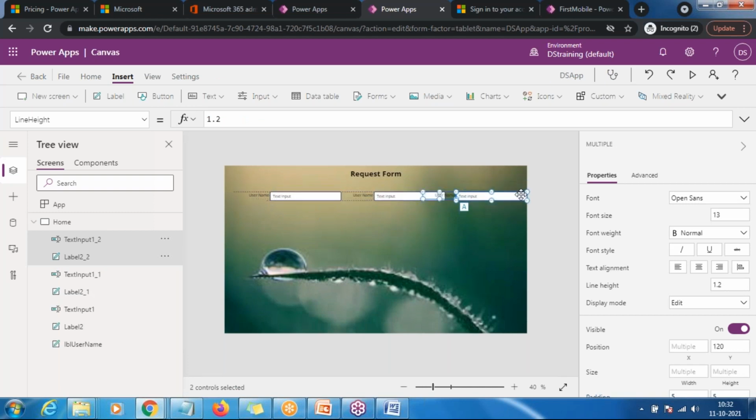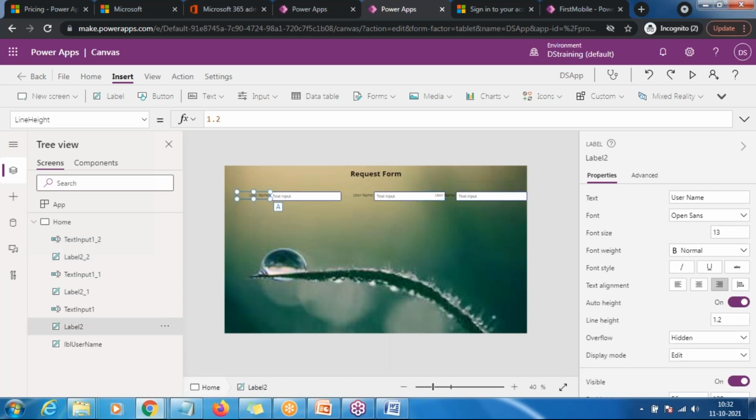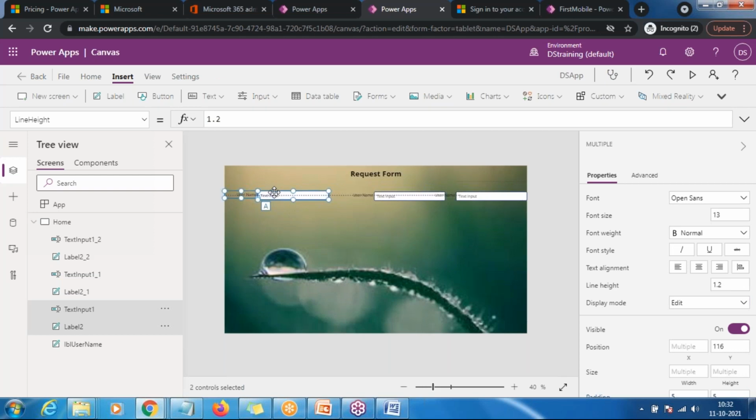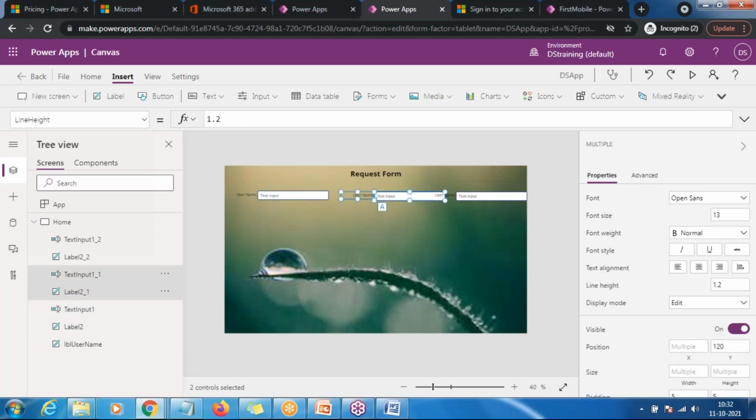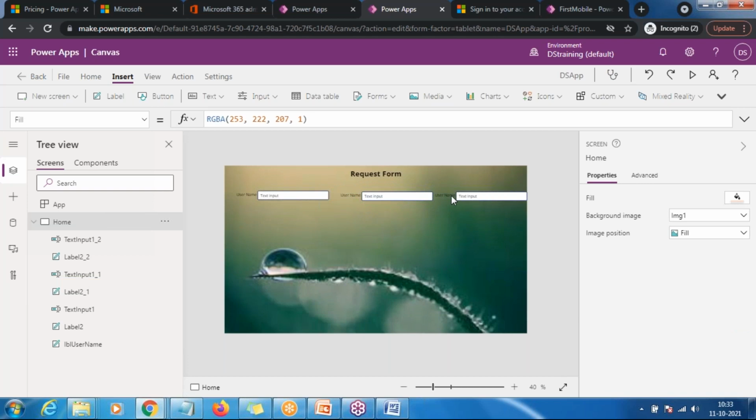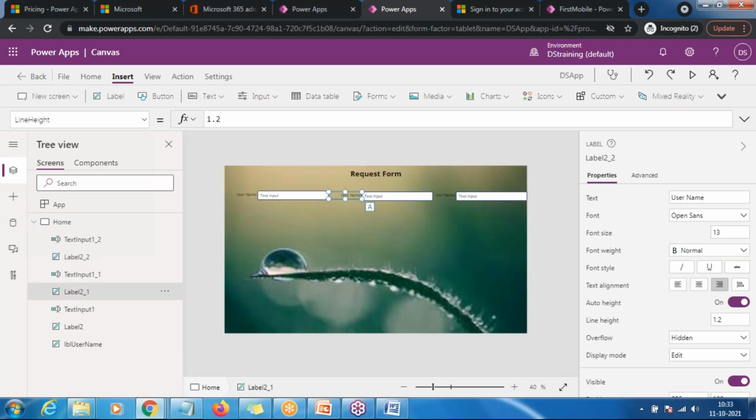See this, it is overlapping. Here, see this, it is overlapping and it is not adjusting.